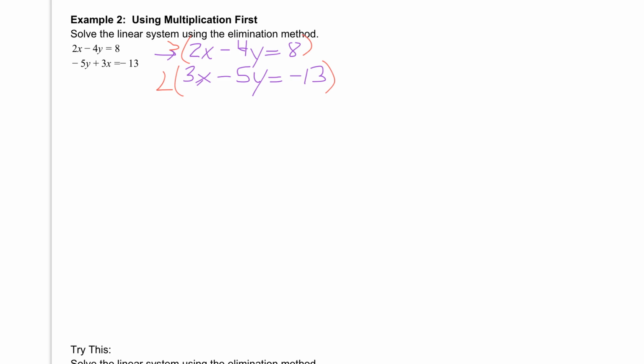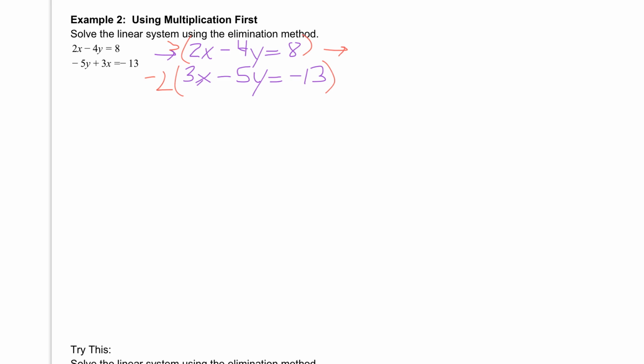Now what you have to be careful about is the signs. We want one of these to be negative. So if we look at what we have to begin with, both of these are positive. Since both of these are positive, we need one of these numbers we multiply through by to be negative. And it really doesn't matter which one. It's totally your choice. I'm just going to go with the bottom one and make that a negative 2. So now when I multiply, I will be able to get opposites.